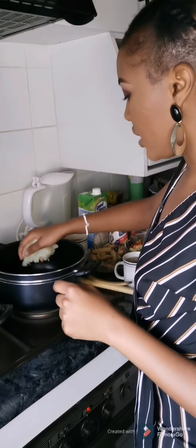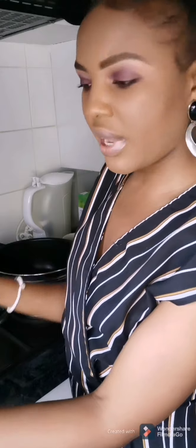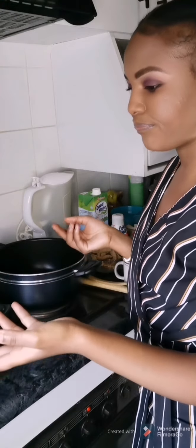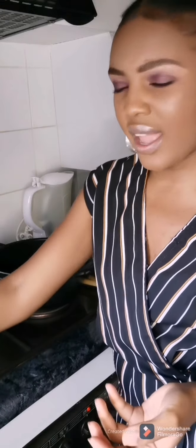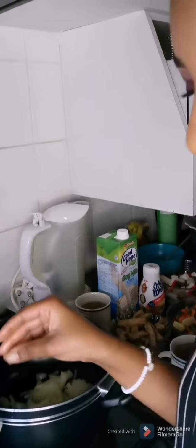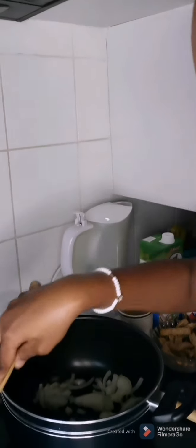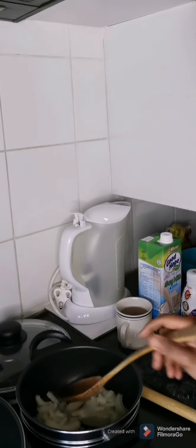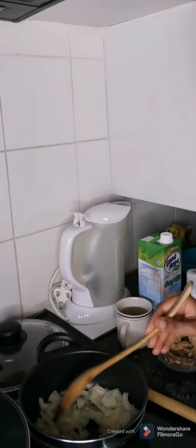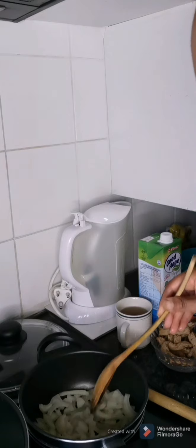Hopefully your hands are washed — please remember to wash your hands. So you're going to add your onions to each pot. Like I said, you can make them as chunky as you want because we are using stir-fry and you want texture. When you cook vegetarian or vegan food you always want your food to be textured. Just move it around and wait for your onions to become a little bit golden brown. Try to keep the heat on high.